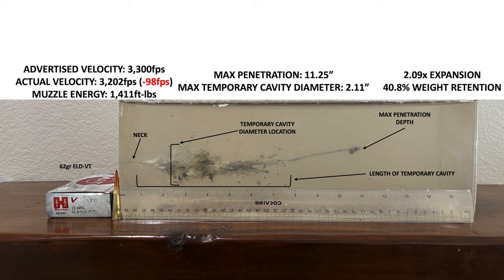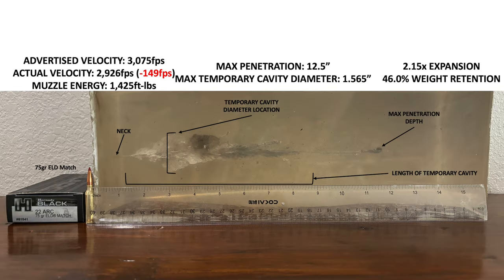Furthermore, I personally would not use this bullet on a bigger animal like a deer because it just doesn't penetrate that well. I'm sure it would be deadly on game like that if it made it into the vitals, but this is a varmint projectile — it looks like it would be great in that role. The 75 grain ELD Match actually performed better than I thought it would, giving us a pretty wide wound track combined with a little bit deeper penetration than the 62 grain ELD VT. That's still not great penetration, but to be fair, this bullet has a very thin jacket and is not designed or marketed for hunting at all — not for hunting big game, not for hunting varmints. I personally would advise using it with caution for any sort of hunting. I think the 62 grain ELD VT is better for varmints, with that wider wound track, and that extra penetration is less important on smaller animals.